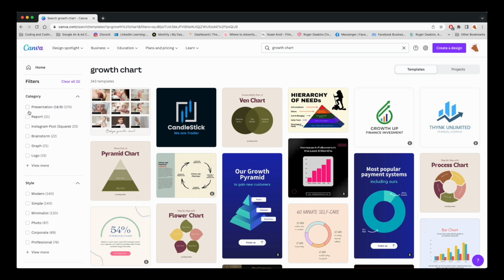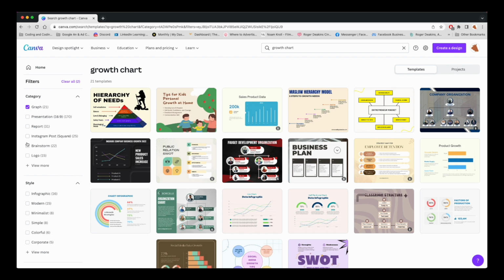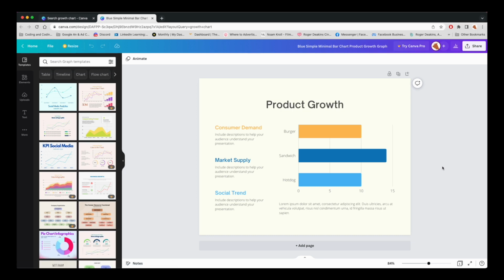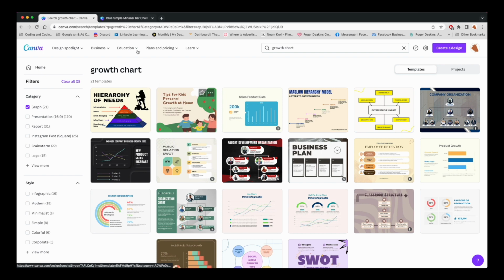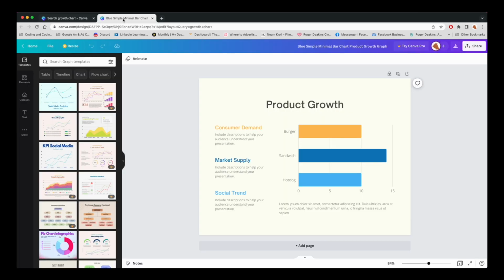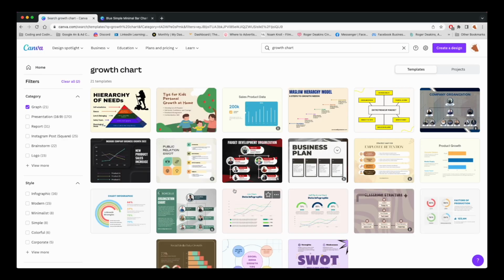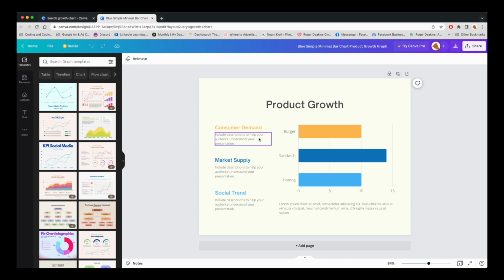Continue to utilize the filter. I know we just want a graph. And this is pretty good here. This is a nice one, because none of these are anything that I feel like we would use for this video. So I'll go ahead and open that. When you click, it opens another window and it leaves this open. I prefer keeping it in a separate tab like this. That way, if I mess something up or change my mind, I can just go back and look for another one. But go ahead and start here.